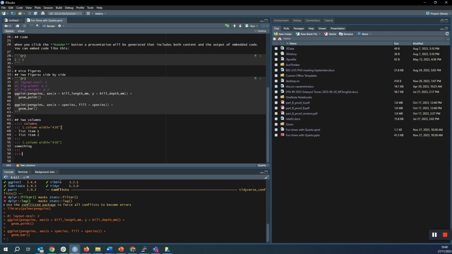And then inside that columns chunk, you're going to create one column that's a width of 45%, and then you're going to create another column that's a width of 45%. And the reason why you have curly brackets is that's the options, or it's syntax, right? The way that the settings are structured for these colons.